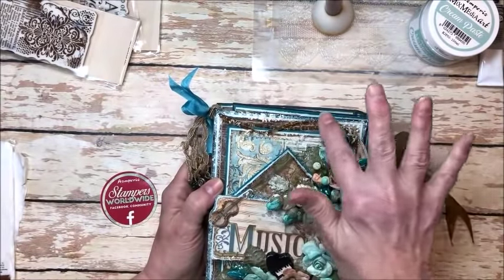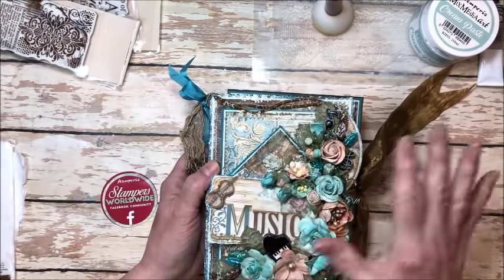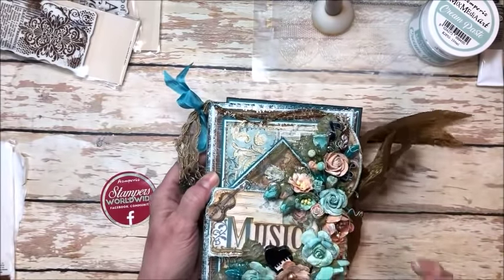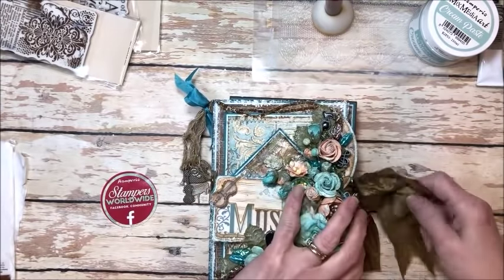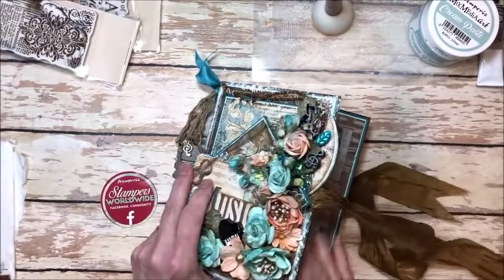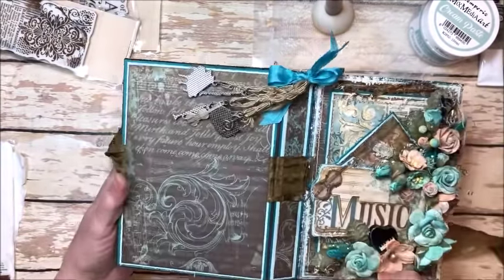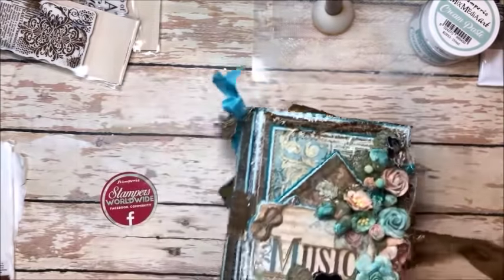I just love how subtle it is. It adds a little bit of wonderful sparkle but it doesn't sock you between the eyes and scream 'I'm glitter.' So I did a beaded edge, lots of distressing, little paint daubs everywhere. I wanted this to look very old world because this paper is delightfully old world. We have a ribbon closure. Look at these beautiful chocolate and teal combinations — so rich.